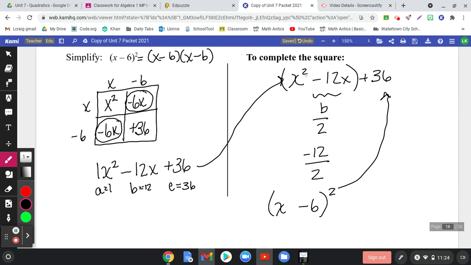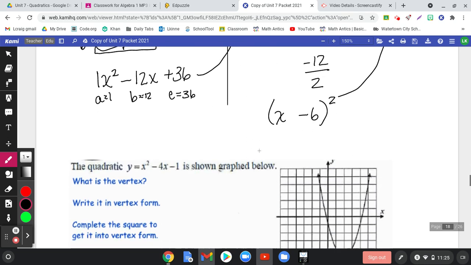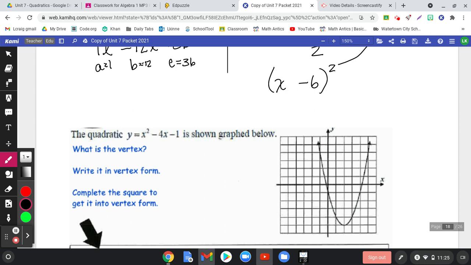Negative 6 squared is positive 36. Okay, so basically what you're doing to go from here to here is you take the middle term, cut it in half, and then you're going to put it in parentheses with just one of the x's. You're kind of pulling that other x out and then squaring it. X squared is x squared. Negative 6 squared is positive 36. And negative 6 and negative 6 together add up to negative 12. So keep that in mind as we move through. Again, I know this is confusing, but I've got some tricks to help you along as well.